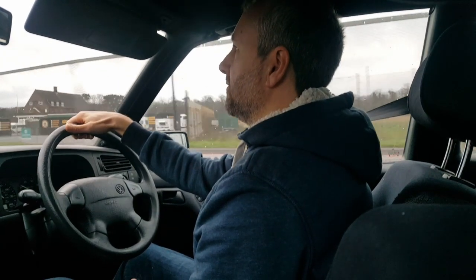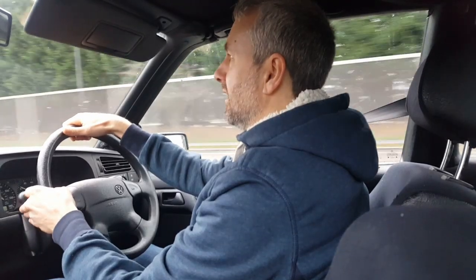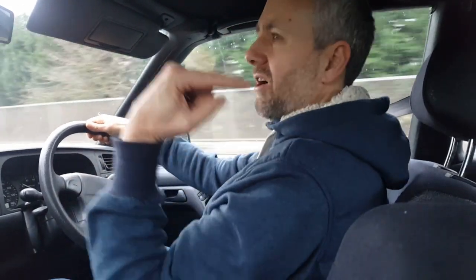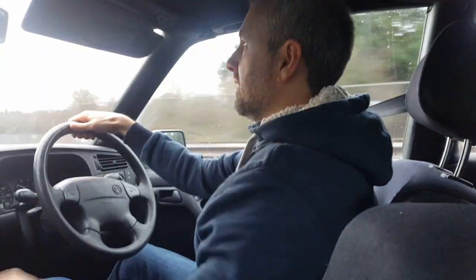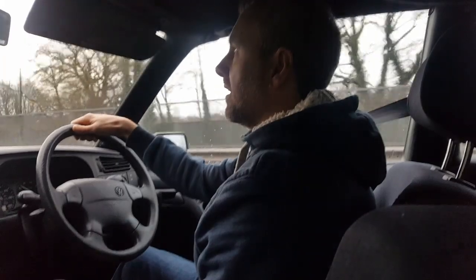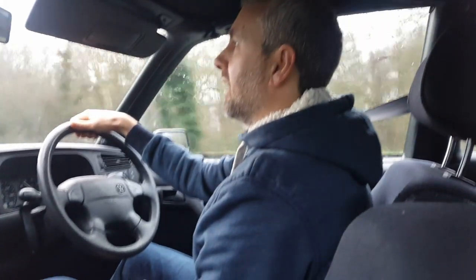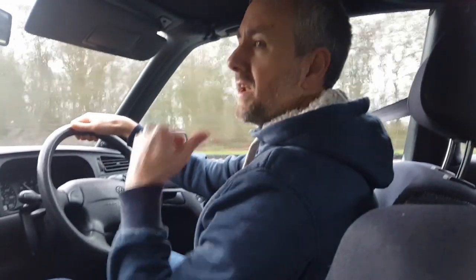It's coming up to about 50. I think there's a sort of whining, pulsating, whining, low vibration noise, and I think it's coming from that rear wheel arch there. Now I'm going to see if it gets any louder. We're going to go to about 50 now. I think that sounds quite whiny, and I think it's coming from over there.